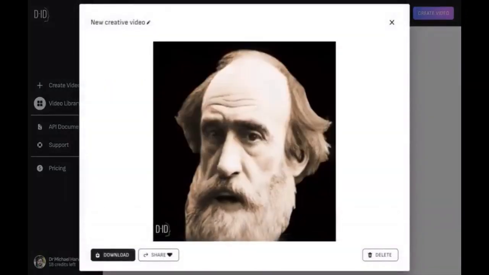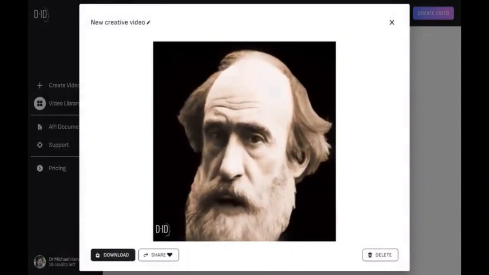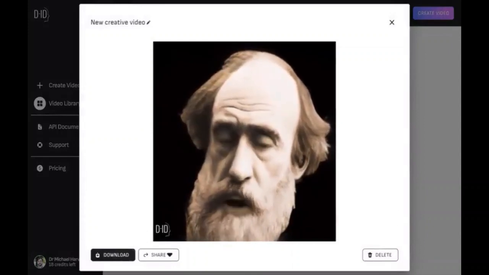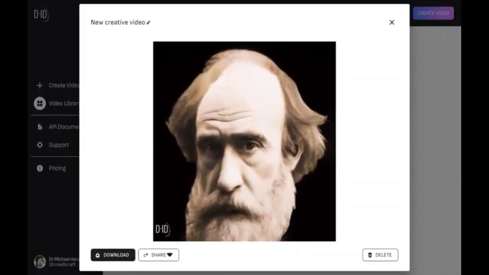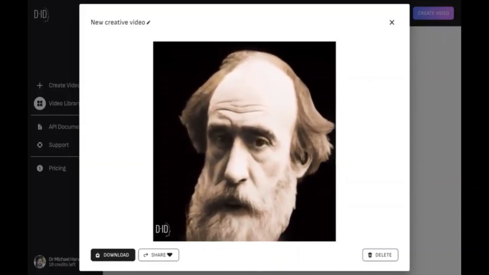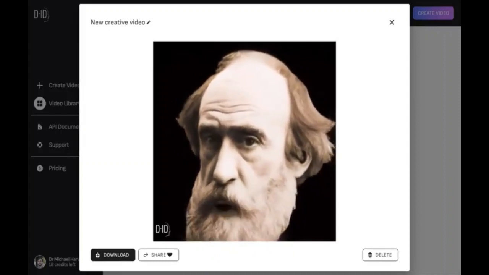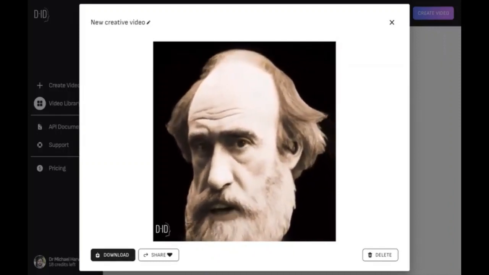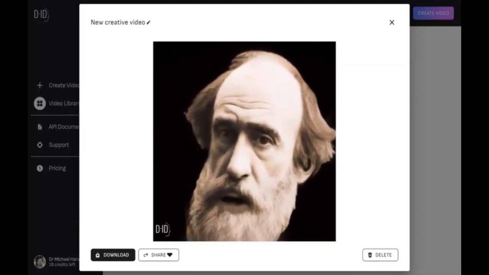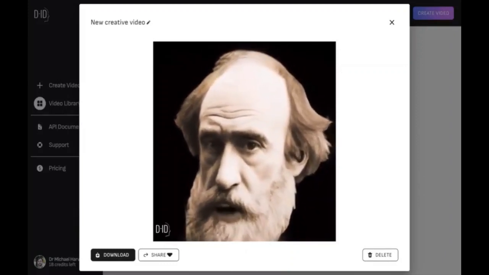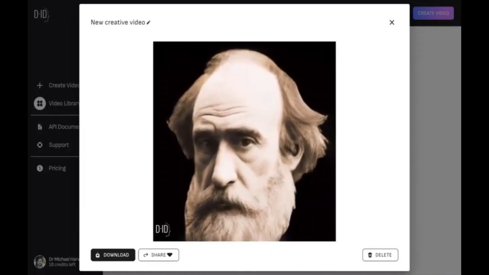The theory of evolution is a scientific explanation of how living things change over time through natural selection. Natural selection is a process in which organisms with traits that help them survive and reproduce in their environment tend to leave more offspring than those without such traits. Over many generations, this leads to changes in the characteristics of populations and the emergence of new species.